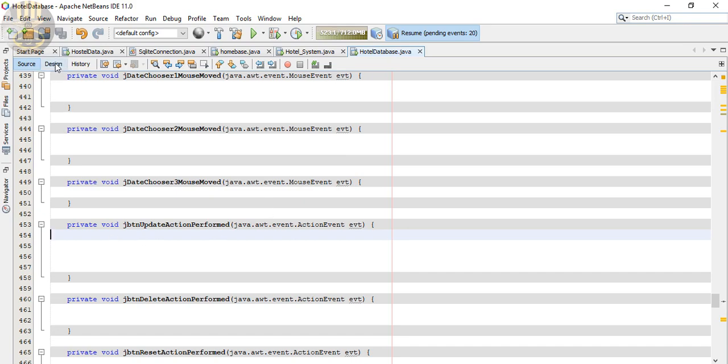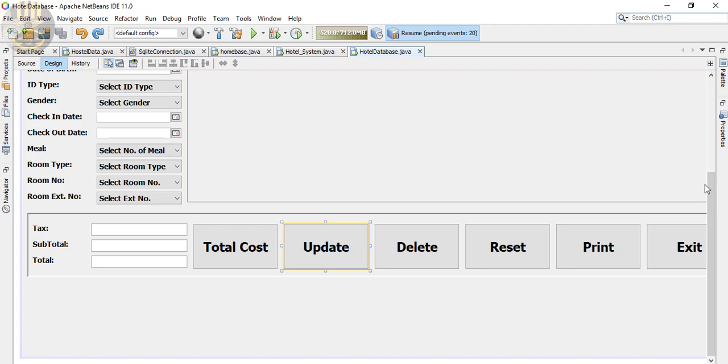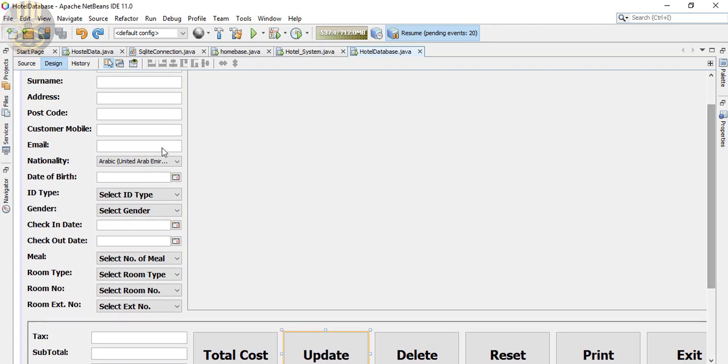If you guys can still recall, earlier on at the design phase, I actually added a text box here. Look at this, there's one here. When I click on it, the date will appear in here, so that I can directly add the date from this text field straight onto the database.